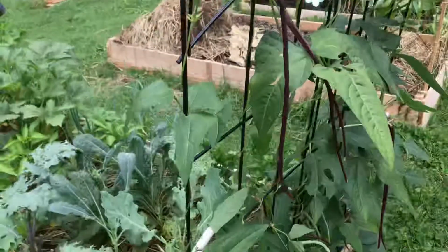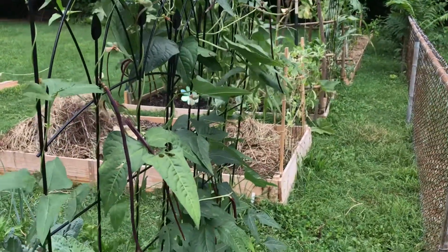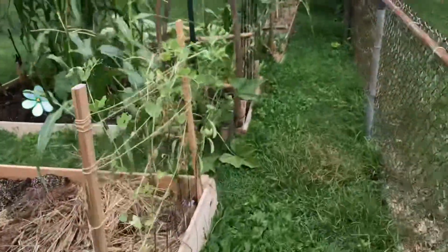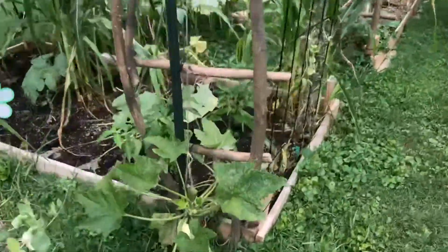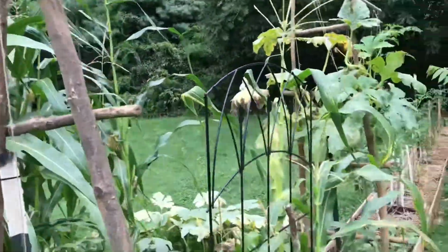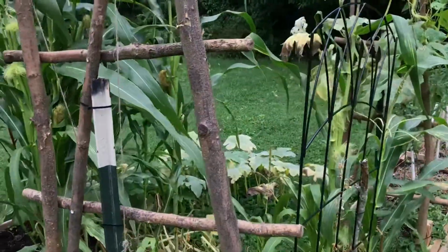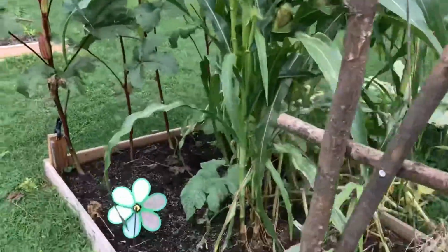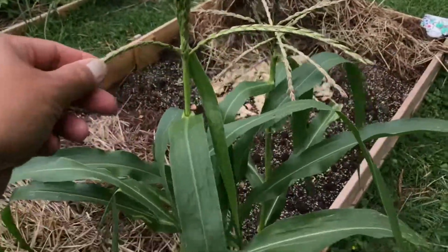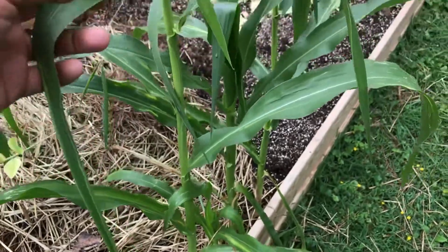I like this noodle bean. I think next year, I'll plant them through here to go on this trellis here, so that it can fan down better. And then also I want to show my corn. So these are gem corns, where it's like this colorful, usually just a decorative thing.